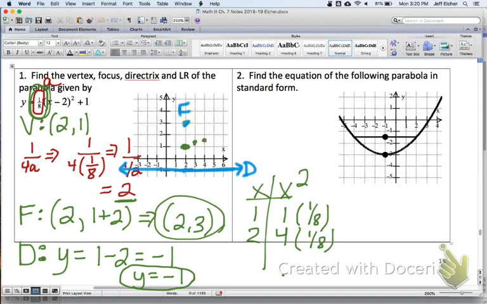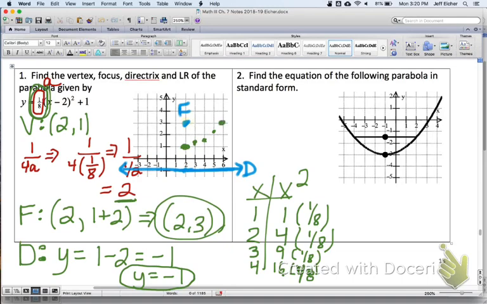Let's go a couple more. Typically you go right 3 up 3 squared's 9, and then right 4 up 16. So let's go a couple more and see what happens. Multiply those by an eighth. So right 3 up 9/8. A 9/8 would be a little bit more than 1. So right about there. And then we have 1 over, this should say 8, and that would be a 2. So right 4 up 2.